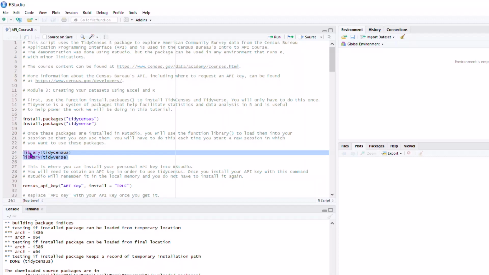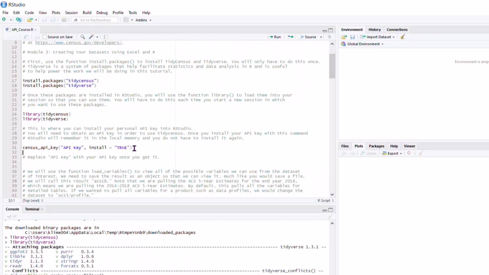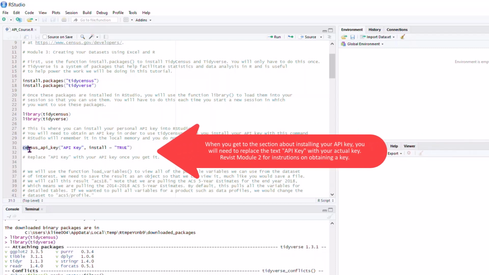Now we've reached the section where you can install your API key, which you learned about in Module 2. Once you install your API key, R will remember your key and will use it while you are running all of these queries. An API key is required for working with Census, so if you still need an API key, you can visit census.gov/developers.